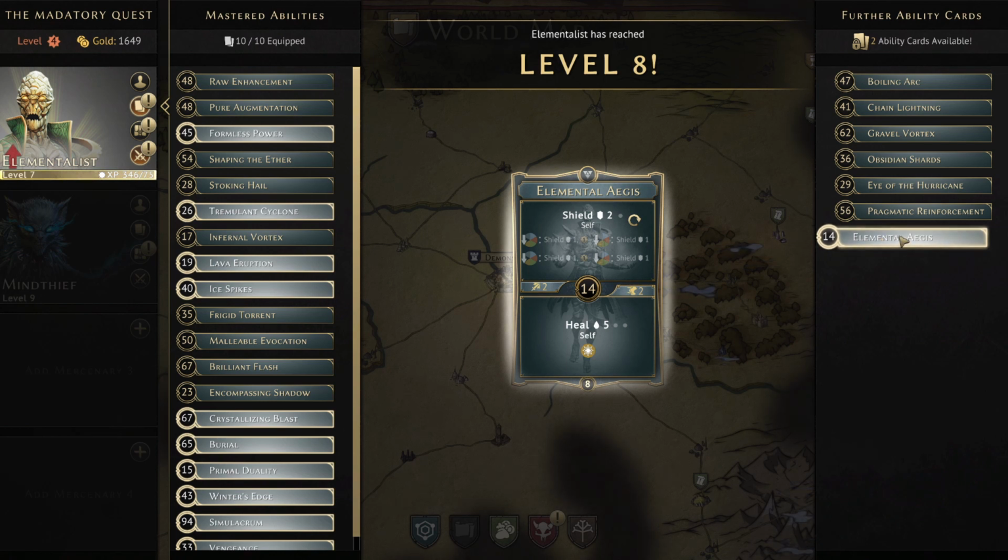So we have Elemental Aegis, we'll talk about that first, and that is Shield to Self, and then we can consume 4 elements to give ourselves an additional 4 shield. If this card doesn't give you an indication about what an alternative build for this character might be, I don't know what will. This is not an effect that we are looking for ourselves, but it's a pretty crazy effect nonetheless. 14 initiative as well, which is what you want to see on a shielding card. And we have heal 5 self on the bottom, which is a really nice heal, and it makes a light element. Elemental Aegis, definitely a card for a very tanky build, but not what we're doing today, so not one for us.